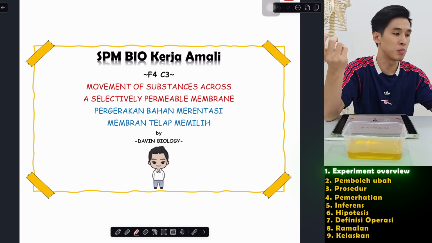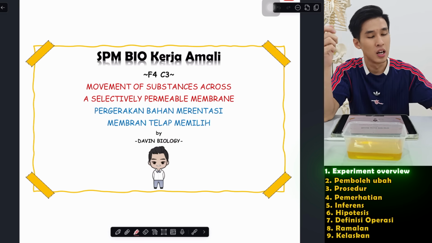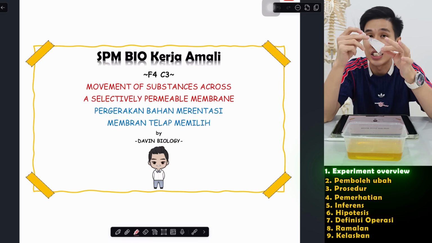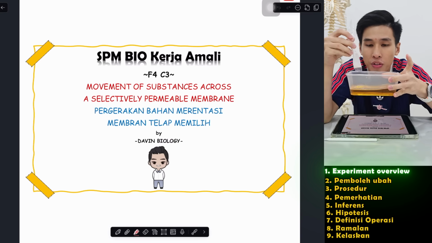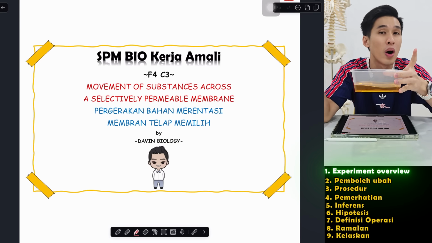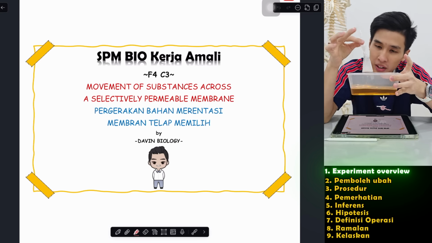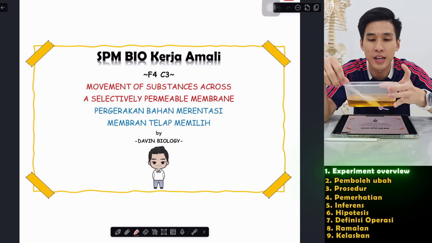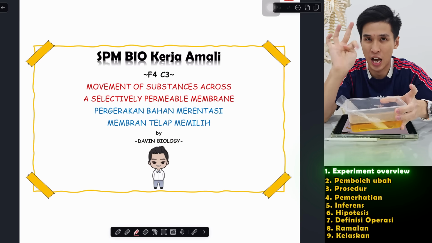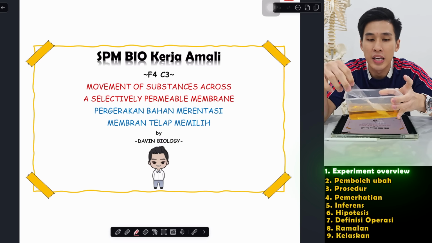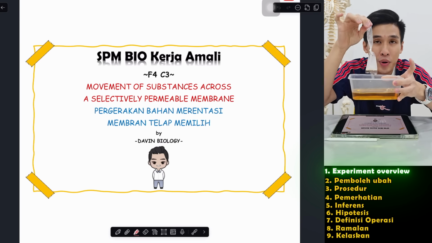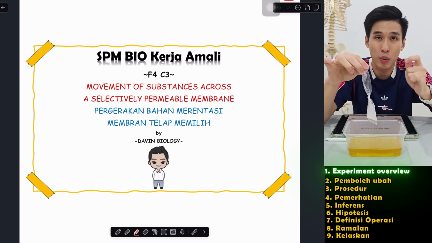right? It's very simple. Basically, you just have to put the Tiub Visking inside its larutan kanji or ampayan kanji. You will place inside a beaker that contains air suling and also iodine. So you're going to place it inside here. And what happened is that between kanji and iodine obviously is the small molecule yang kecil yang boleh merentasi the membrane Tiub Visking. Kanji is the big one which cannot.